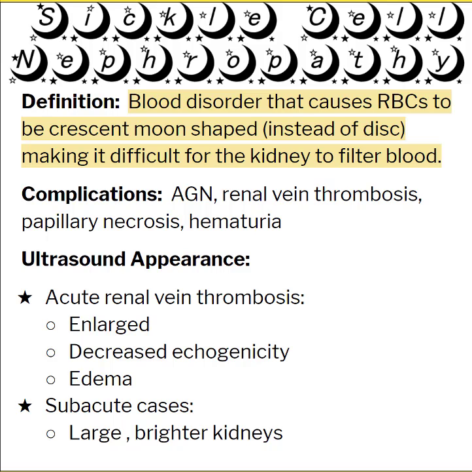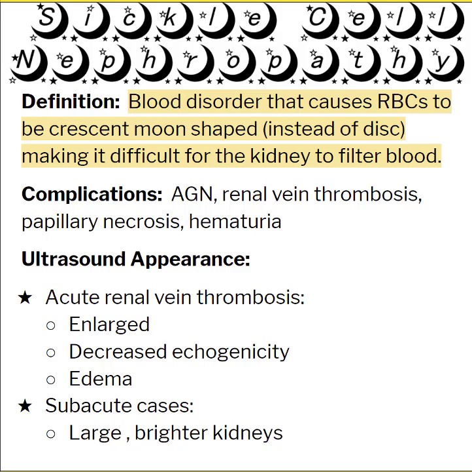If you think about how the blood comes in through the renal artery and goes through the kidney, well, if it can't get out because there's thrombosis, all that blood is just going to keep pumping in there, and the kidney is going to become over-engorged and large with all that extra blood. What also happens is that it's going to decrease in echogenicity, and then we're going to see the kidney take on some extra fluid, so it's going to look edematous as well. So that is when there is an acute renal vein thrombosis actively engaged.